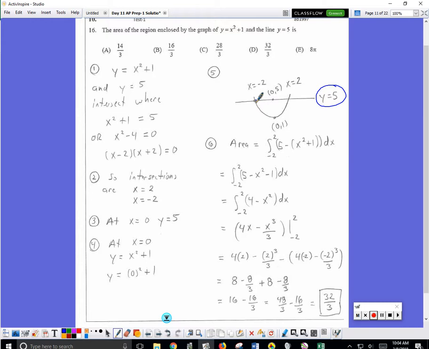So we find these two intersections, and then what I did is I basically knew that it was either this shape or this shape, and I tested here at x equals 0, and found out that on the formula x squared plus 1, when x is 0, the y coordinate is 1. On the line when x is 0, the y coordinate is 5. That's how I knew this was the correct shape. Is that your question? Two comments. Anybody else?